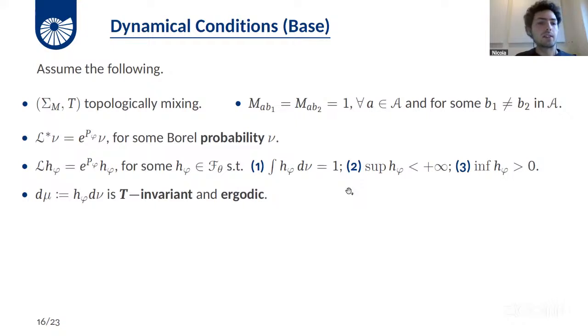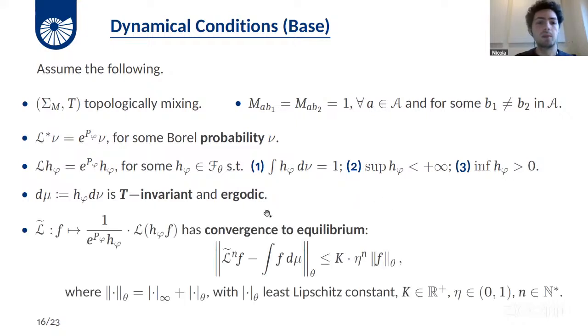Okay, the last condition is the convergence to equilibrium. That is, if we normalize the operator, then its iteration on a function f must converge exponentially to the average of f in Lipschitz norm. And okay, so these are our requests. Usually we like to work in settings which satisfy these conditions, because usually it's the Gouëzel-Perron-Frobenius theorem holding which implies these conditions. But since the infinite alphabet case might be tricky and has some hidden subtleties, we decided to list this abstract set of conditions.